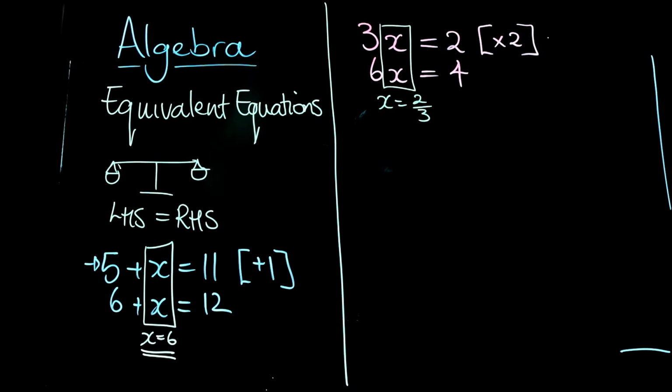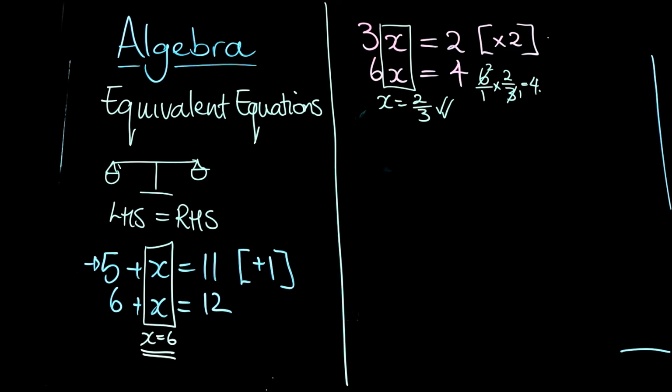Okay, so even in the second equation, if you're not sure what that looks like, let's do this. 6 over 1 times 2 over 3. And let's cancel that down. 3 goes into 3 once and 3 goes in here twice. So this turns into 2 times 2, which is equal to 4. So it's the same value. That hasn't changed, and that is the key thing that you need to remember here.